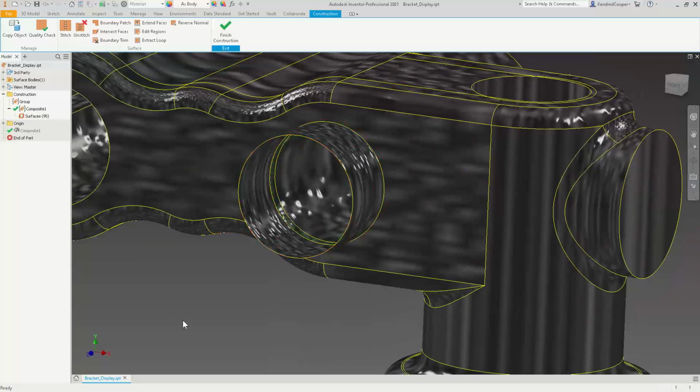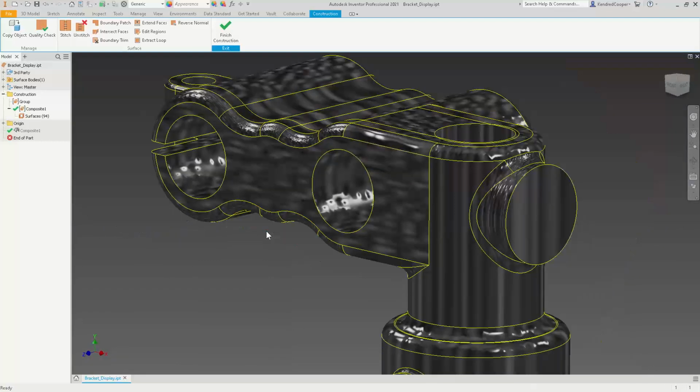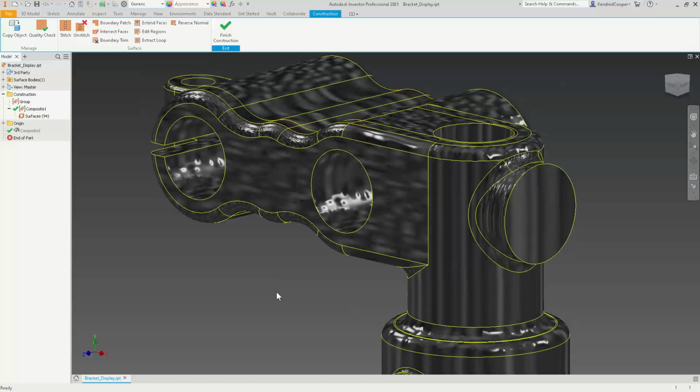You can select a face, you can hit the delete key, maybe select the cylinder, hit delete. You can start cleaning up, and you'll notice over in the tree, there is no history. There's nothing being tracked or recorded. So this allows you to clean this model up nicely and neatly without all of the hubbub and fluff that can clutter up your modeling tree.